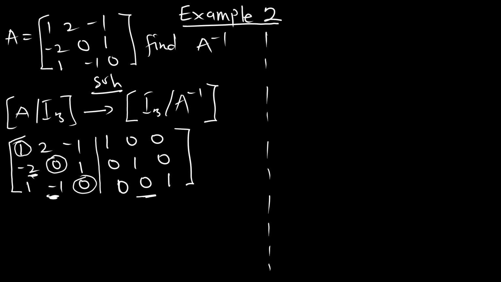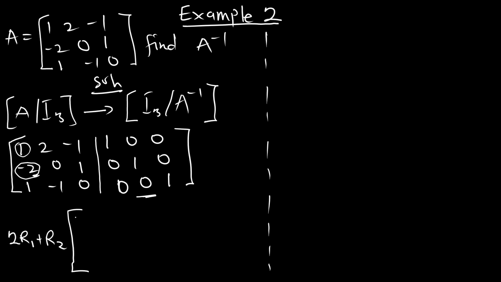What do I do? If I want to turn this negative 2 into 0, I can multiply this one by 2, then add it to this, because this will be positive 2 plus negative 2, and this will turn into a 0. Is that okay? And that should happen on row 2. So we are going to perform on row 2, 2 multiplying row 1 plus row 2. And this is going to give us this.